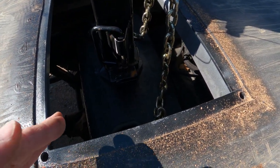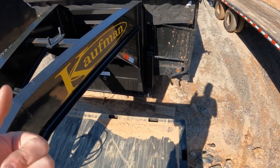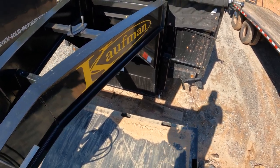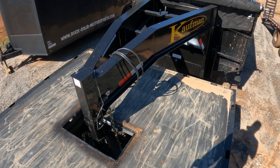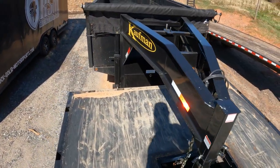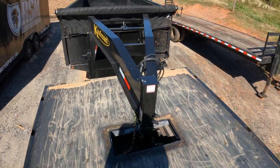So fortunately, after it attaches to the ball and relaxes out, we still have several inches of play in the jack that we can jack up and get it loose where we can disengage the extenders and get them up. So that's what I was afraid of, is it not having enough adjustment in the jack to actually get the pressure off of it. But got it hooked up, don't have the brake controller wired yet. I'm gonna get it wired this next week, but I'm probably gonna take this thing up the road and just see how it does as far as turning and stuff, and then put it back where it is. Just get a feel for how it is behind this truck.